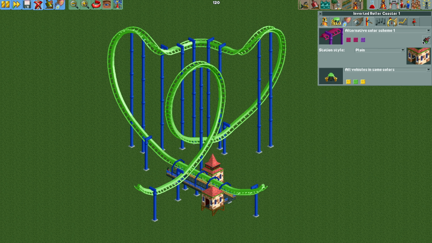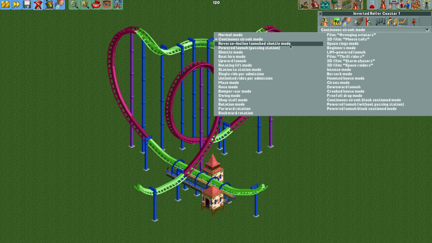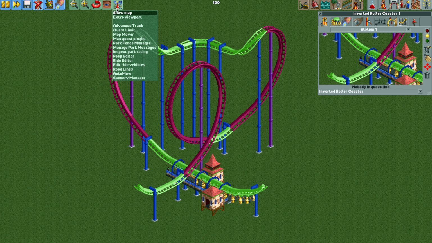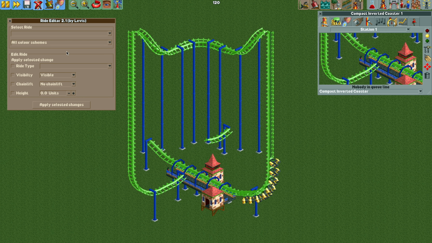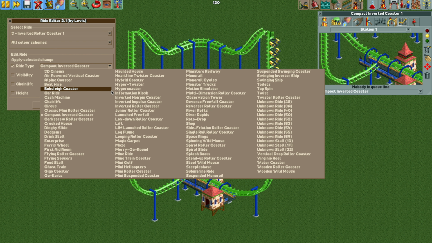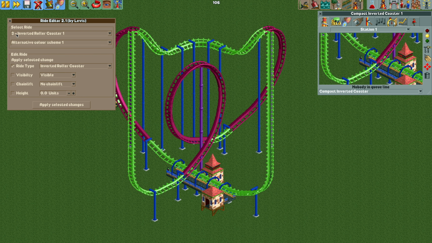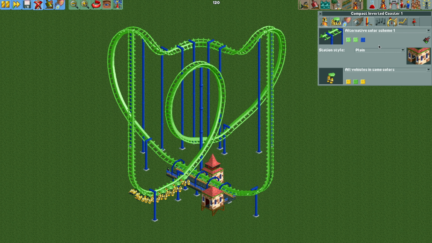Now I'm going to paint the loops with the alternative color scheme 1, and now I will have this track available for download, so you need to remember this next step, but you're actually going to need the Ride Editor plugin. You can download the link in the video description, but the ride is going to be the compact inverted coaster. So in this plugin, you're going to select the ride name, it will be Deja Vu, and then once you select the ride, we are going to have to select ride type, set it to inverted roller coaster, and then change it to the alternative color scheme 1, hit apply, and then the elements will show up, and I'm going to change them to green now.